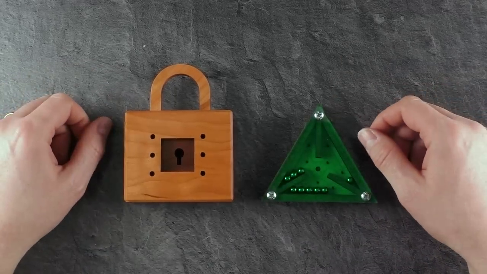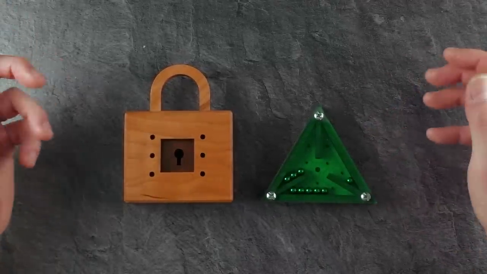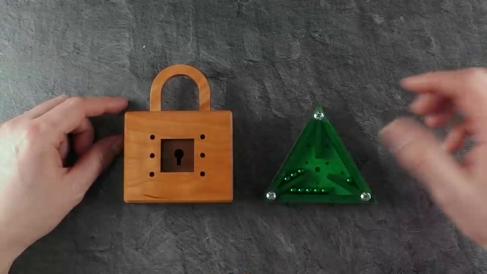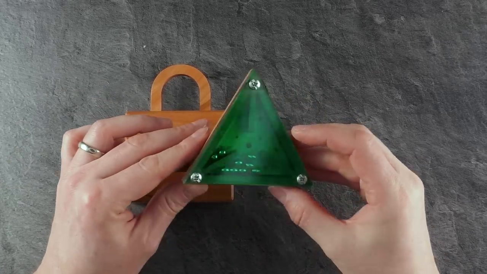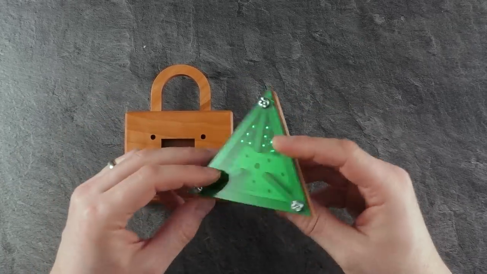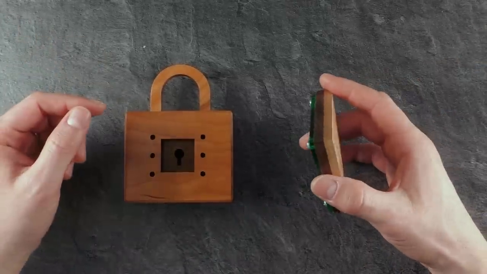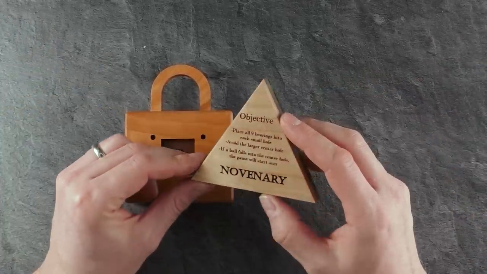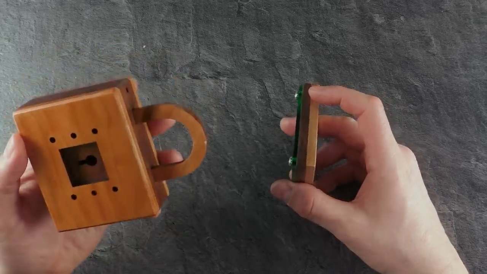Hi and welcome to another episode of Mr. Puzzle. Today with two puzzles, or actually not two puzzles - one puzzle over here and a dexterity game over here which looks rather simple if you ask me. But let's see how difficult this one really turns out. Both of them are made and designed in the US by Beards Woodshop. This one's name is Novenary and this one is the Unite Lock.